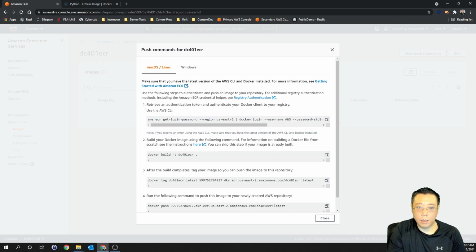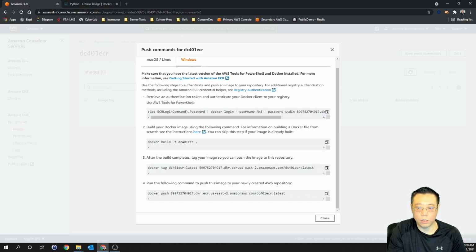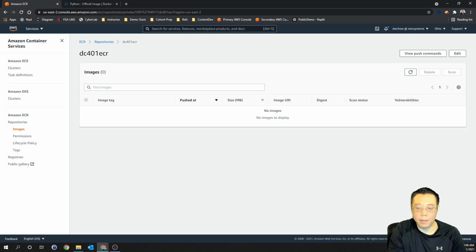Now, to get those Elastic Registry credentials, you need to generate them as part of your repository information. In Windows, you would utilize the PowerShell equivalent. So log in and utilize this. Again, this is your account information, specific to you, so you can just copy and paste to push and pull from the registry. Once you do that, you can take that image and start it. So I'll go to ECS.